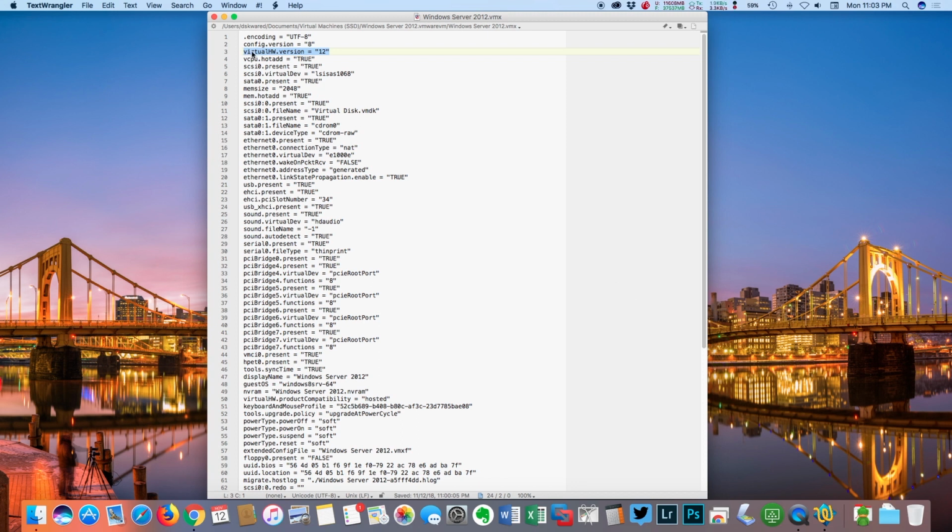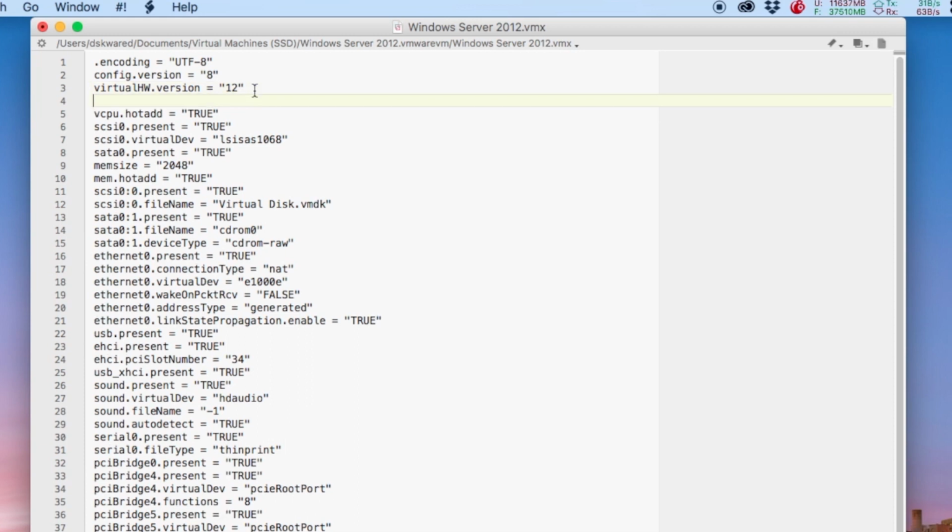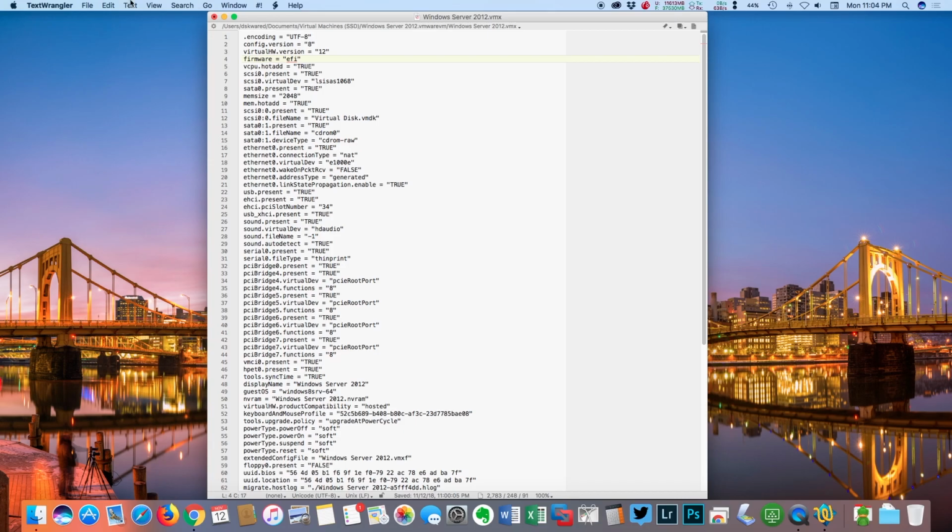Now you can see here, for instance, the virtual hardware version is version 12. And so what I'm actually going to do is I need to add a line. And since we have that selected, let's go ahead and add a new line right here. And we're just going to type in the words firmware equals quote EFI end quote. And save it. If Fusion was still running, there's a chance that this file would not save correctly. In my experience, powering down the VM is not enough. You actually need to completely quit Fusion altogether in order to make this change and have it stick.